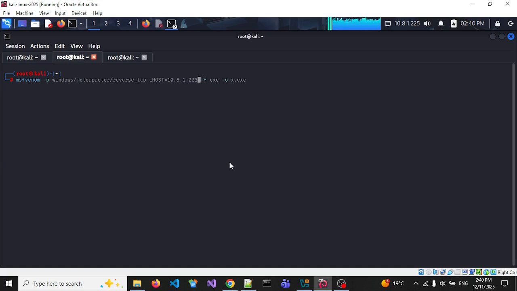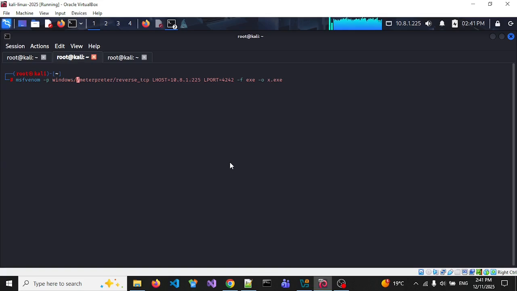10.8.1.225. Need to put LPORT as well, so we'll do L. This is our listening port, and we'll just say 4242, and we saw it was a 64-bit operating system too, so we need to have Windows x64.